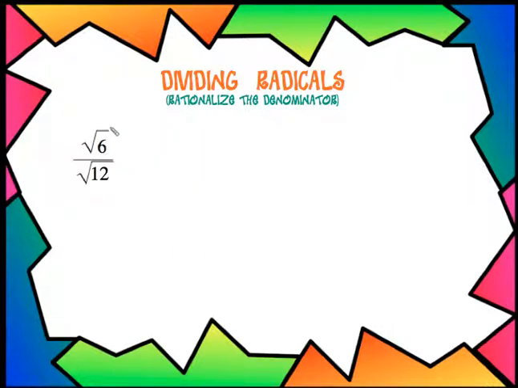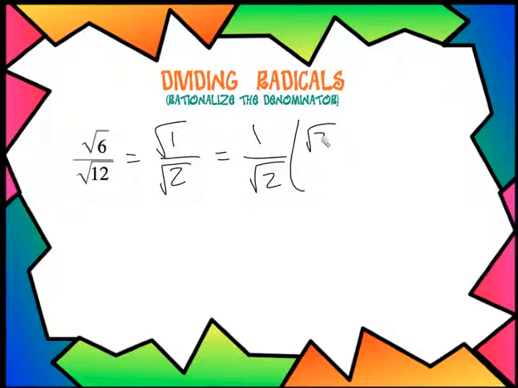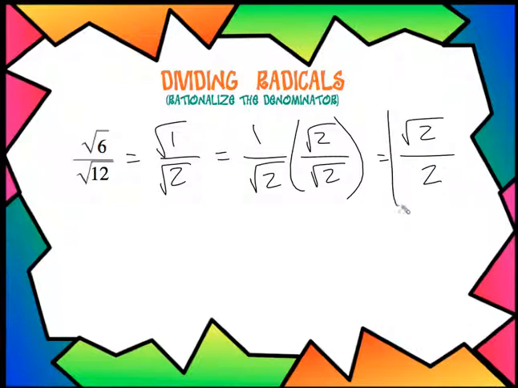On this one, I would always reduce first, so you can reduce 6 over 12 to 1 over 2, but those are both in radicals. Now the square root of 1 is just 1. You cannot take the square root of 2 and get a whole number, so we have to leave it as radical 2. So to get that radical out of there, you got to multiply top and bottom by radical 2. So 1 times radical 2 is radical 2. Radical 2 times radical 2 is the whole number 2. And that's your final answer.